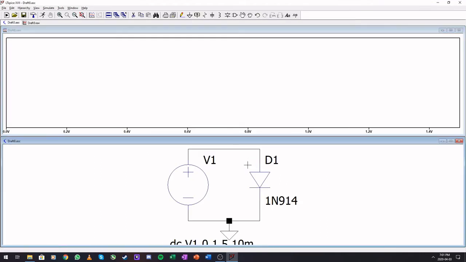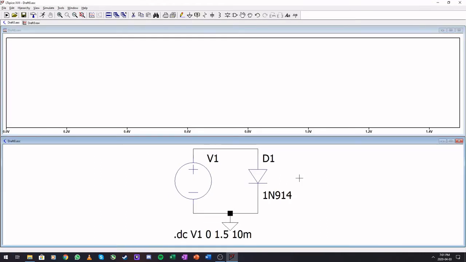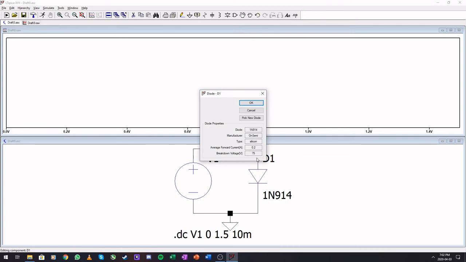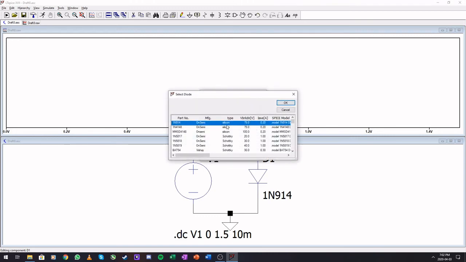Right. The simulator does not take into account where this diode breaks. Okay, so you right click on this, you will see that it breaks down at 75 volts backwards, and forwards you will also find that it breaks down really soon.